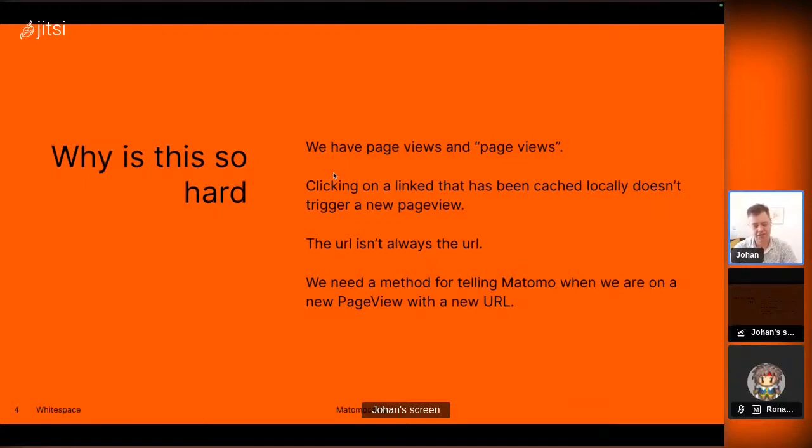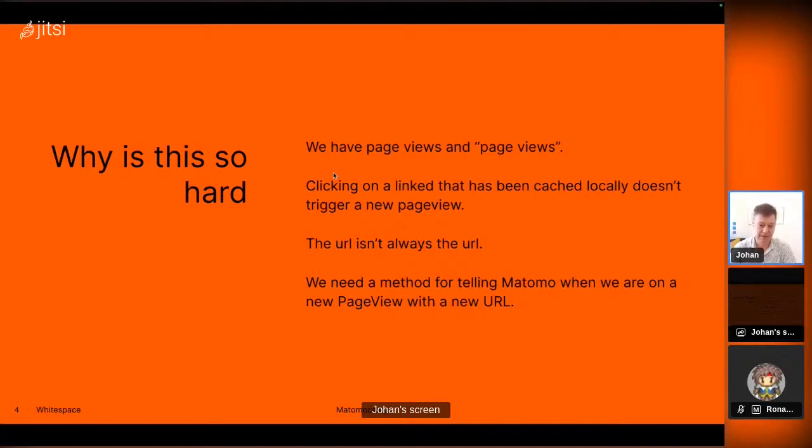When having a single page application such as Next.js, or if you're using Gatsby or any other React-based framework, you have page views, and you also have page views that are more virtual page views. You want to send an event to Matomo that there is a page view, but the browser doesn't really know that you have changed the page for the user.